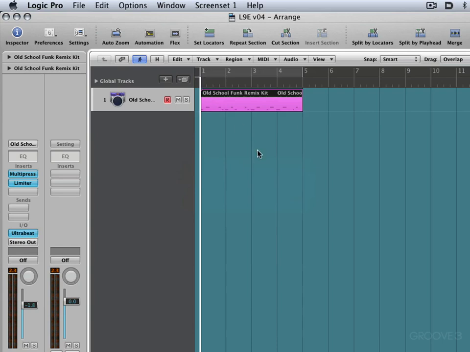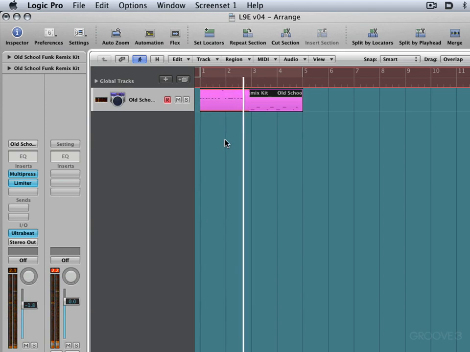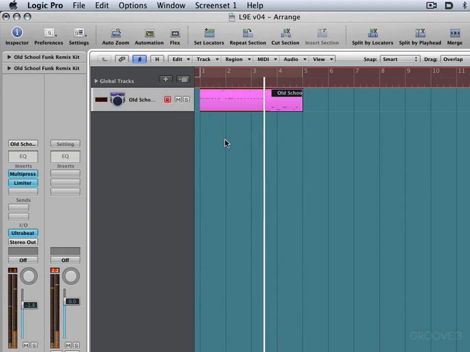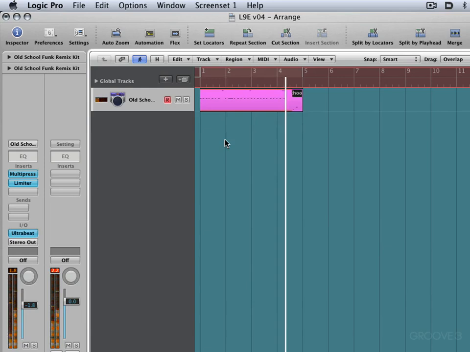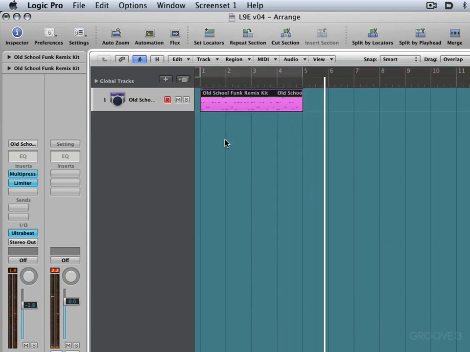I'm going to hit record and we'll get our bar count in. We'll hear the kick and snare, and let's add a hi-hat part on top of that. Alright, I'm going to hit stop, and you'll see now that the new data is merged in with the old, and you see the additional graphic representation of all the notes there. Let's listen back.